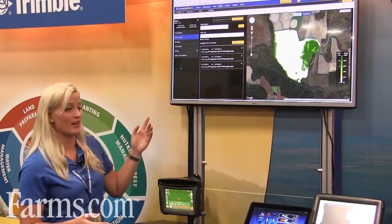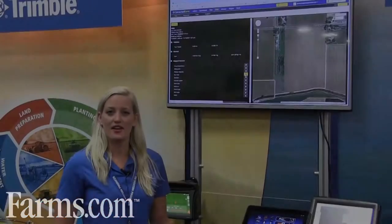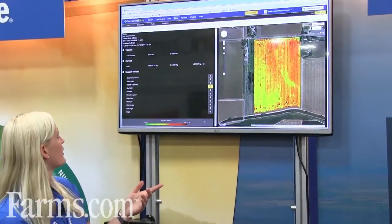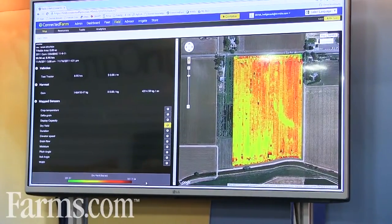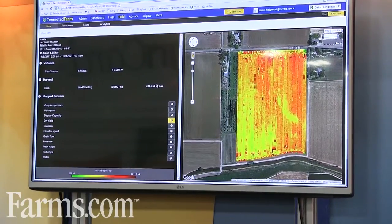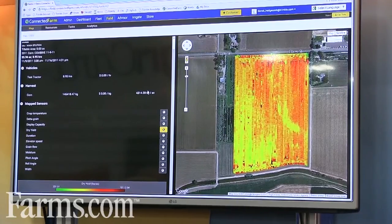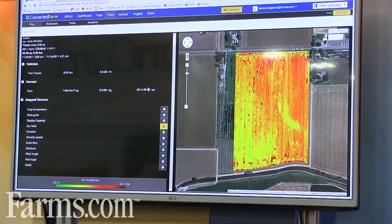In field I can also view my task history — for example, looking at specific yield maps and a harvest cycle. In this example we've harvested a corn crop, so I can pull up that specific task event history and look at how it performed in that field. I can add in soil samples or rainfall data, purchase imagery to compare, and make better decisions on how I'm going to execute that same task the following year.